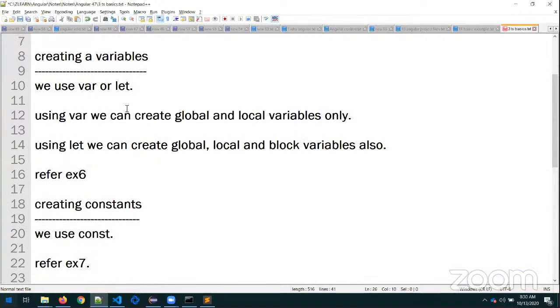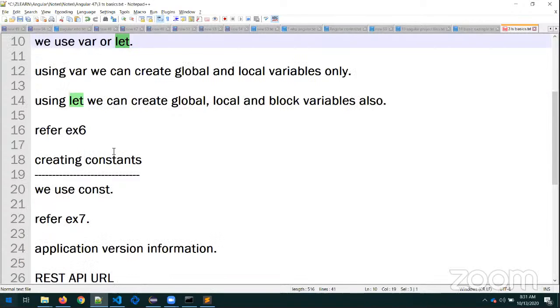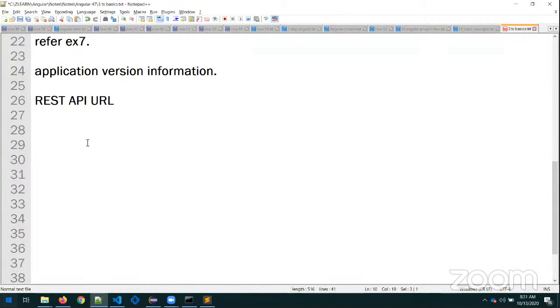In a TypeScript program, how many ways can we work with the data? Sir, two ways. The first is data that can be modified, which is stored in a variable. Data that cannot be modified is stored in a constant. In variables, we have two sections: var and let. Which one is more flexible and more advantageous? Sir, let, not because it is the latest, but because it provides more functionality.